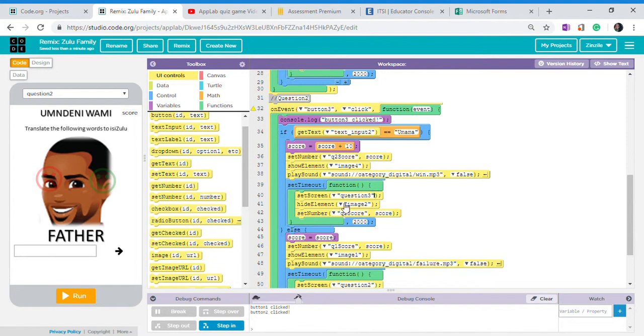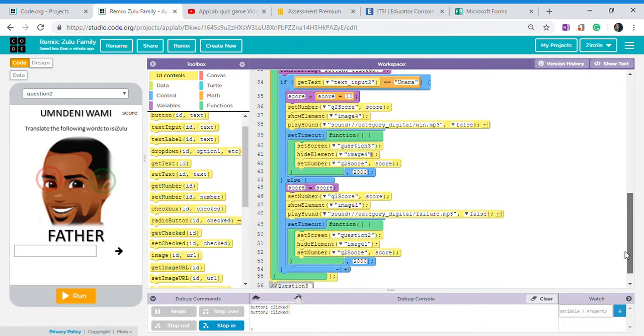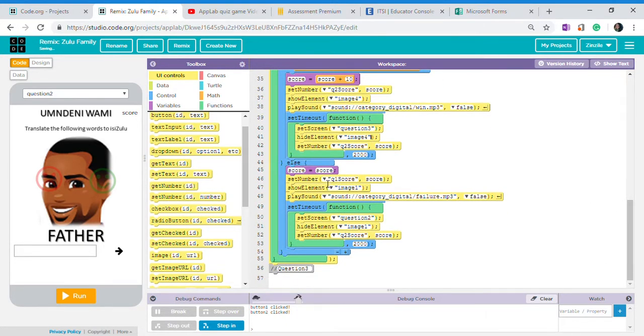Then we are going to be hiding our image 4 again. Then we come and change this to Q2 score. The image that's going to show is image 3. And then it will go to question 3. It's going to hide image 3.